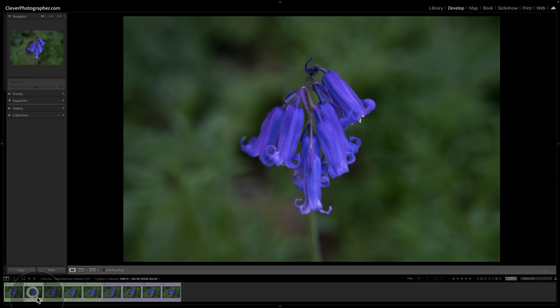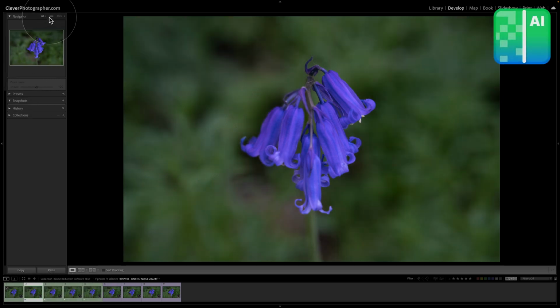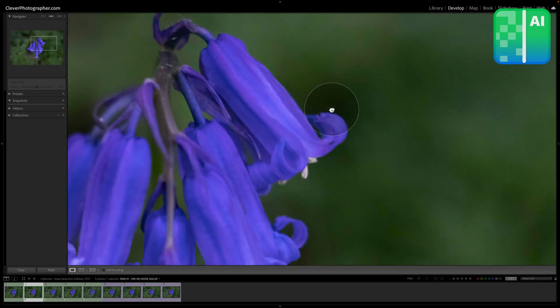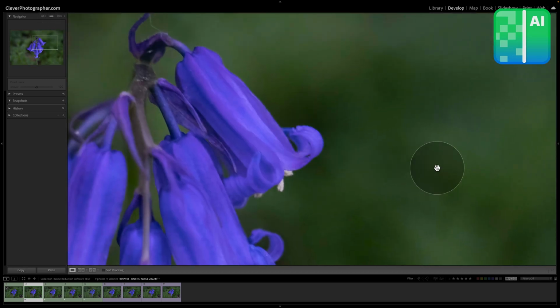So once again, let's go to the beginning and zoom in 100%. Then navigate towards the flower and start from here. So you can see a little bit of the effect of the noise reduction. Some of the details are lost. However, overall, I think the result is pretty good. And if I would have to give it a result, I would probably go somewhere between 5 to 6 points.